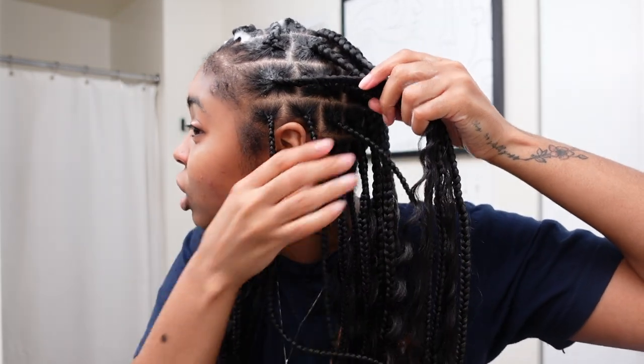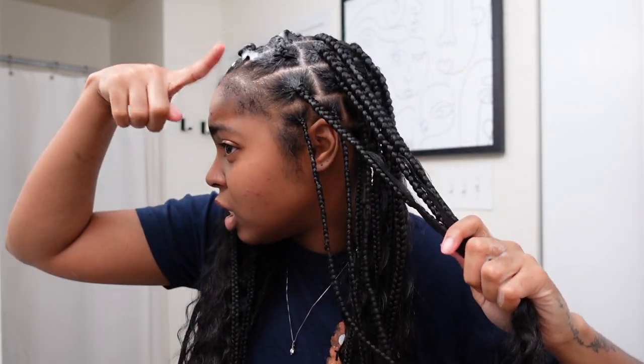I'm gonna show you guys how the sizing of the braid is different in the back. Literally, I did small sections. Look at how tiny my sections are underneath versus on top. That's how you get fullness but it's still flat. Yes ma'am. I take my time when I braid, so I don't be having flyaways.